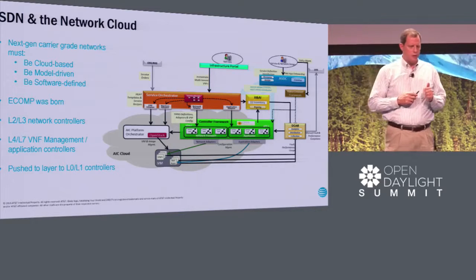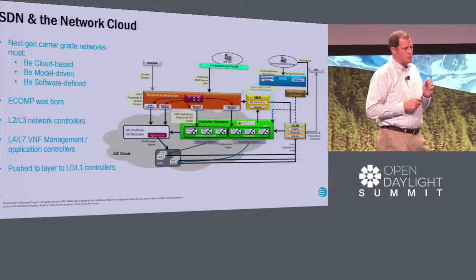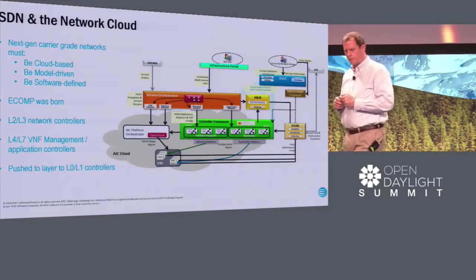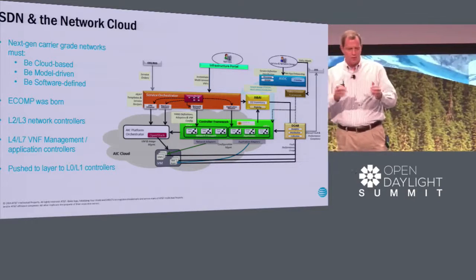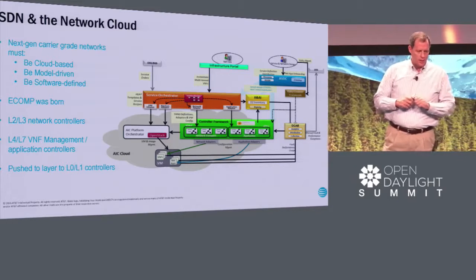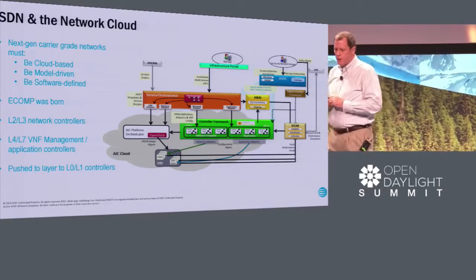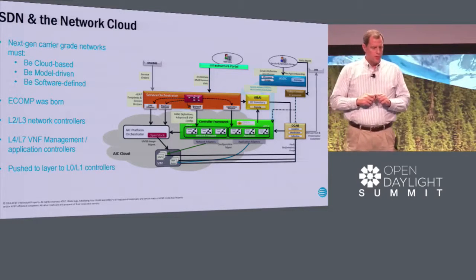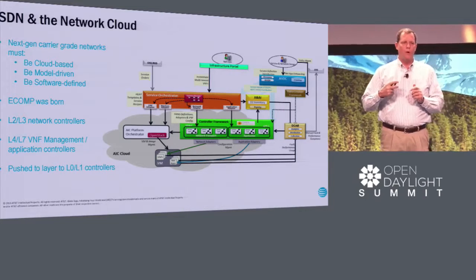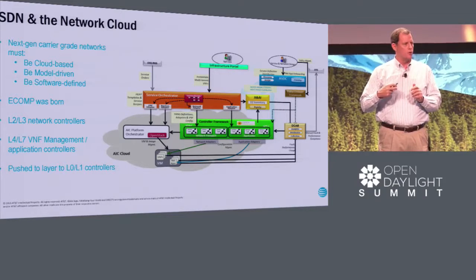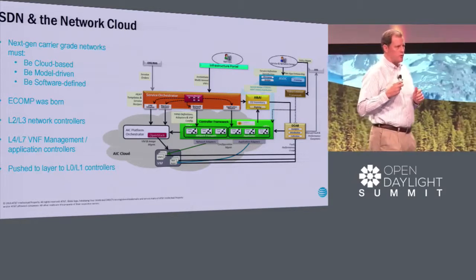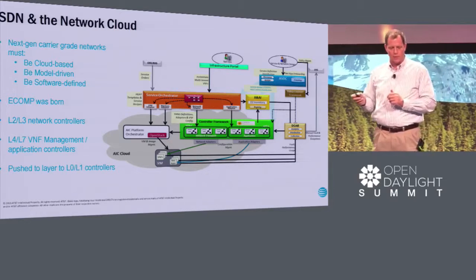And so we came to the conclusion that next generation carrier grade networks must be cloud-based, must be model-driven, and must be software-defined. Again, I told you it wouldn't sound too insightful today, but 3.5 years ago, pretty insightful. So eComp was born, and Neela did a great job of giving us a little commercial there. That's enhanced control, orchestration, management, and policy. I'll give one quick slide on that. But really, what I want to talk about in eComp is what the controller's function is inside it. Again, not just the classic layer 2, 3, but also 4 through 7, as well as the optical layer and wavelength layer.